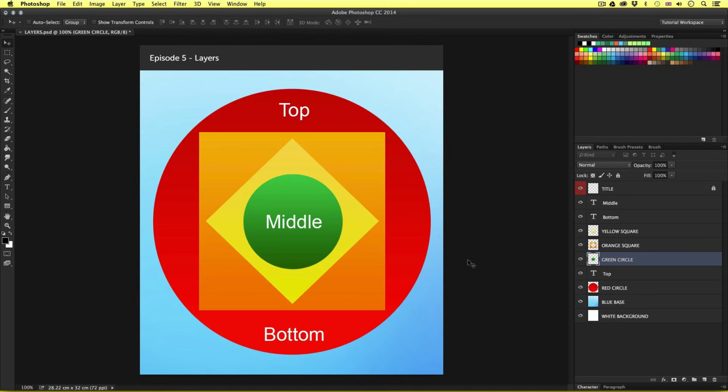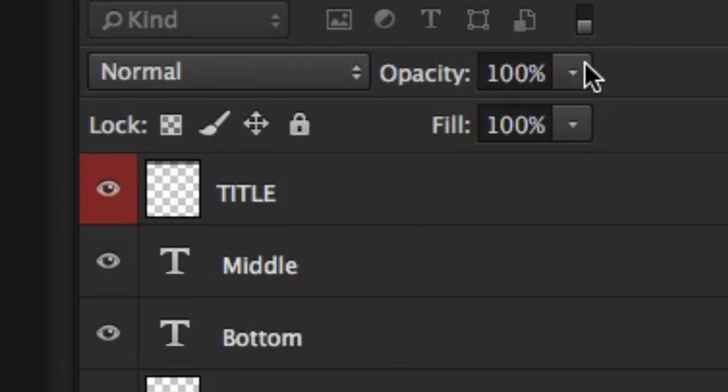Easy. Now in Photoshop, we have the option to toggle the opacity of a layer, make it see-through. Currently, all the layers in my composition are set to 100% opacity. Now, for example, if I want to toggle the opacity of the red circle, first I need to select the layer in the layers panel. And if I look closely up to the top right of the layers panel, we have an option called opacity. Currently, we can see this is set to 100%. Now here I can do one of two things. Either I can click and type in the exact value I wish, or I can move my mouse cursor over the word opacity to the left, and notice the mouse cursor changed to a left and right arrow.